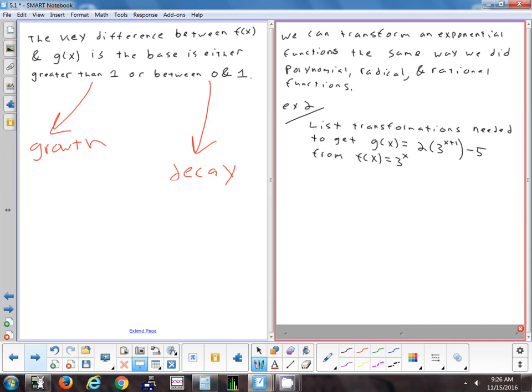Right, so we can transform functions just like we've done every other function all year. What I can do is I'll make a table or a diagram so you can see all the transformations. So let's do m raised to the bx plus a, put times c in the front, and plus d on the end. A, B, C, and D each do something to that function. And the letters I used are the order you would do them in.